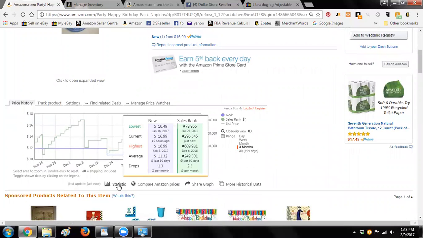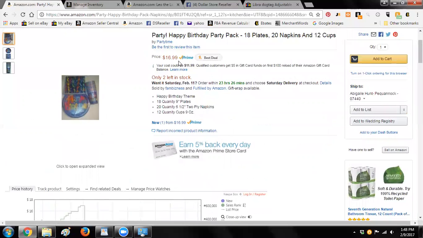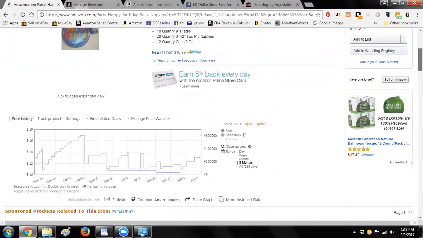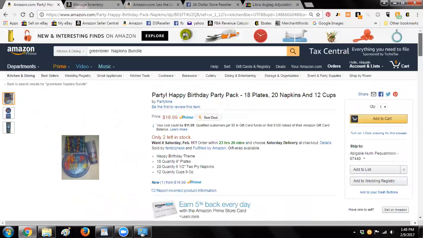So this set, 3 a month, not great, but at that price, that would be great. Maybe you can get it a little bit less. When it was selling for $12, the sales rank was even better. So you may want to consider, if you can get this for $3, if you can sell it for $11.95, the sales would be better. And $10.79, I don't know if you're going to make any money on that because you paid $3. So that's some really ugly, quick research.